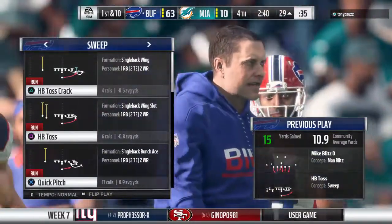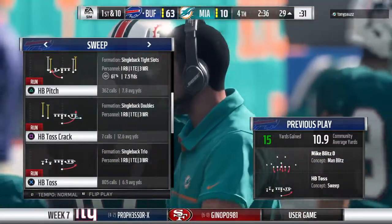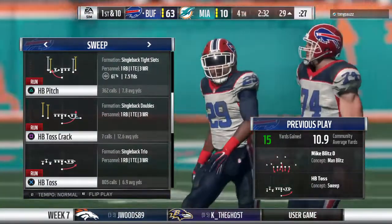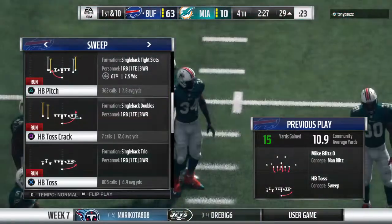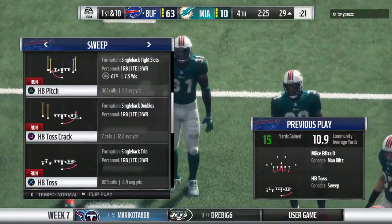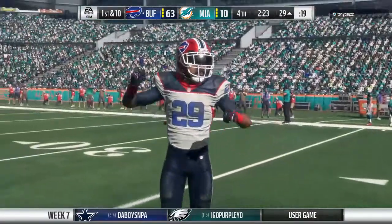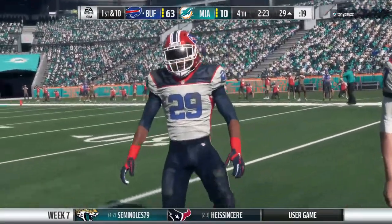I think this defense is tired of seeing him run the football, and this D-line is probably getting sick of the O-line as well. And as I'm watching this, I'm thinking about a conversation I had with Adam Gase, the head coach of the Miami Dolphins in the offseason. He told me that he asked his running backs each week for their favorite runs. Give me your 3 top runs. And right now, you're seeing a guy that's probably using his top runs to great advantage in this game. He is in a zone.